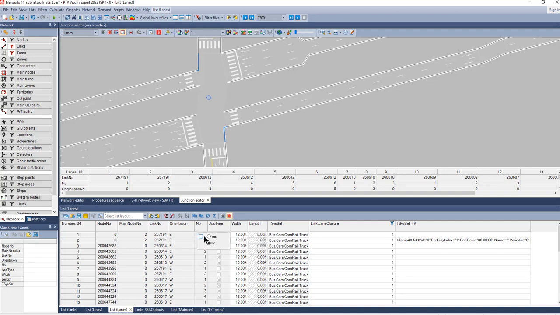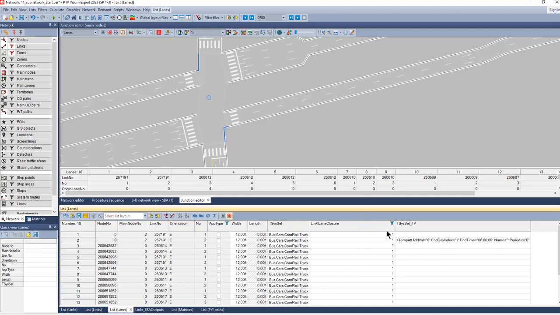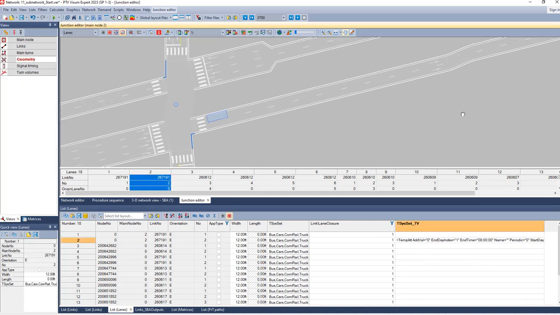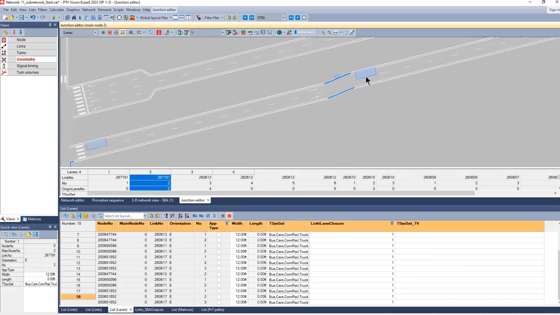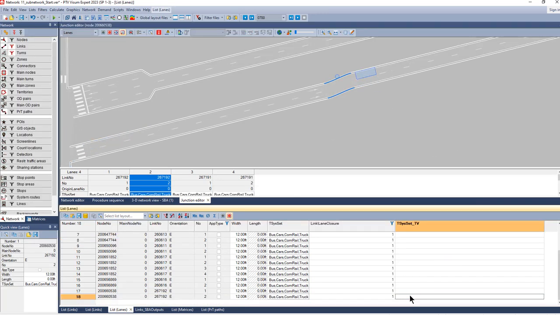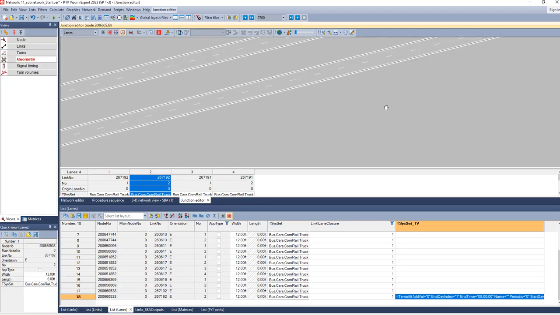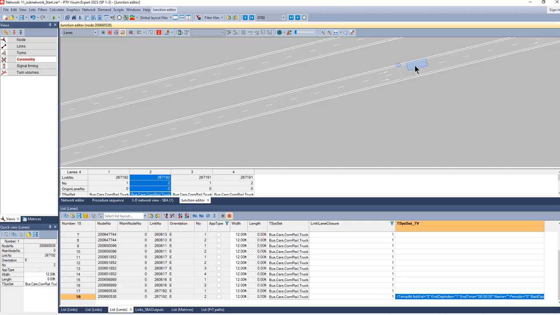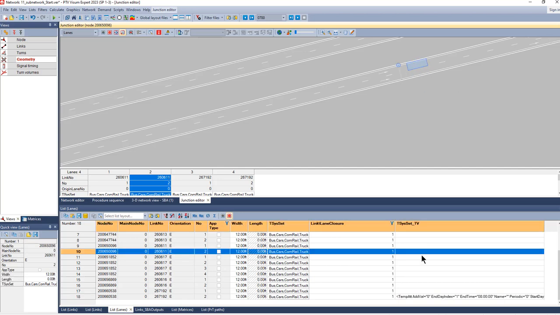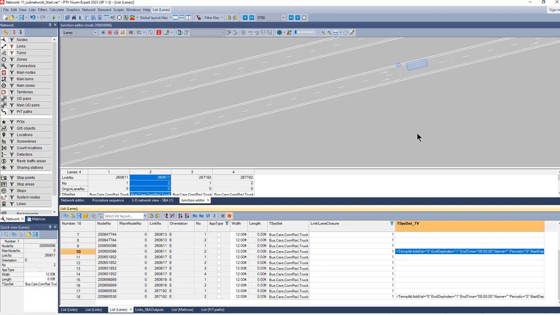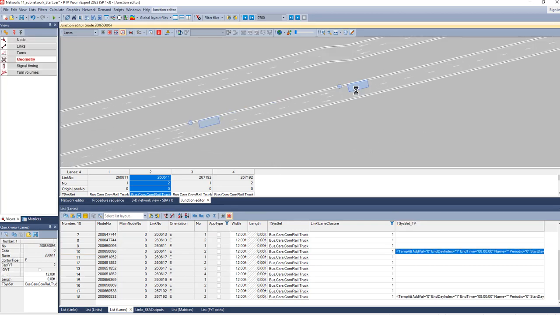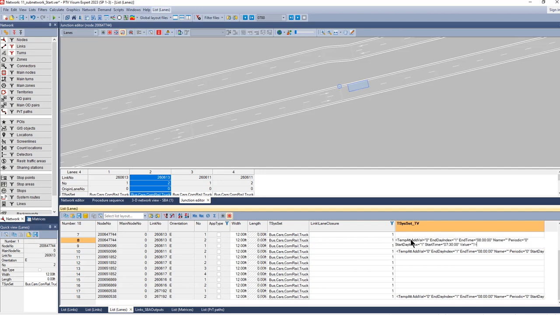So in that case, I choose the outflow. That is already an edited attribute. And now I can basically copy that, move through my stretch of road and paste the attribute to the attribute. In that case, we close the inner lane. So that means for traffic, there will still be one lane open.